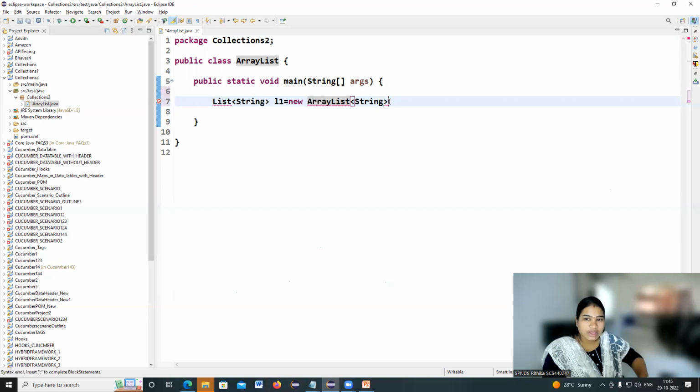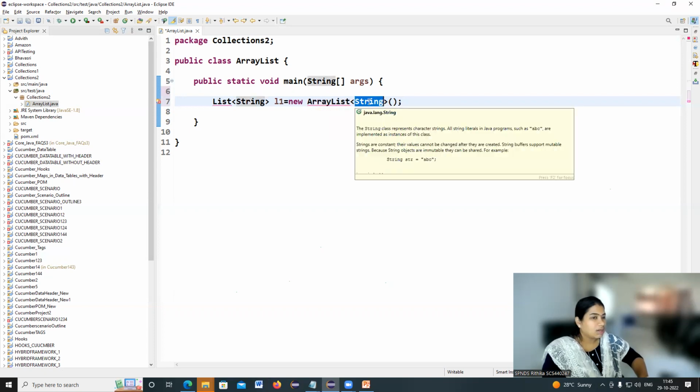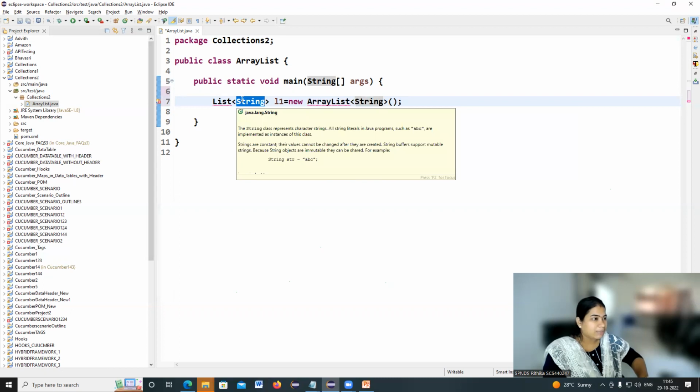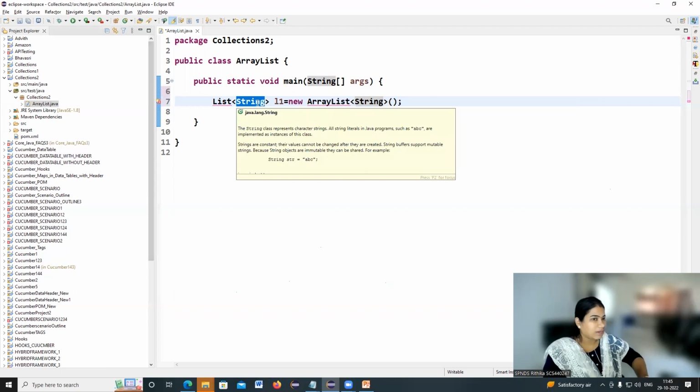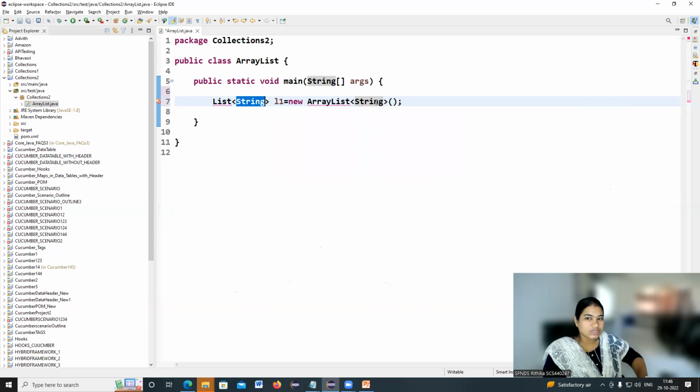I told you, right, we have to use these wrapper classes. I told you, wrapper classes we use when we use collections. So this is the wrapper class. String is one of the wrapper classes. In this case, I'm going ahead and using string.